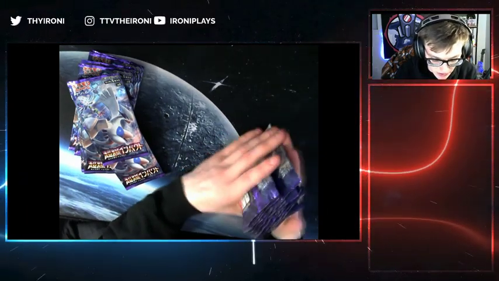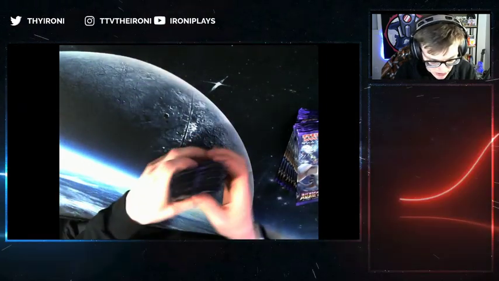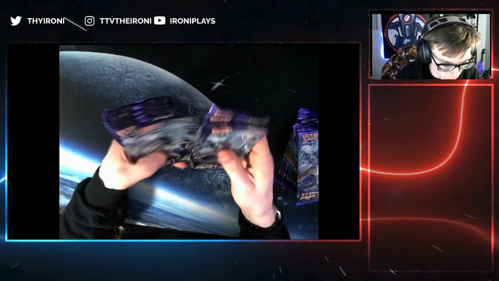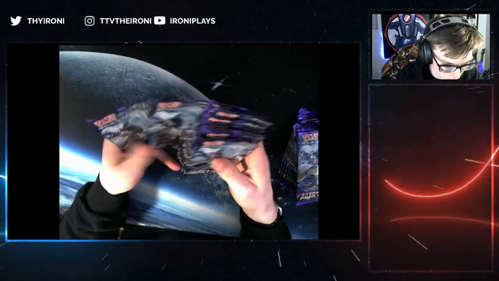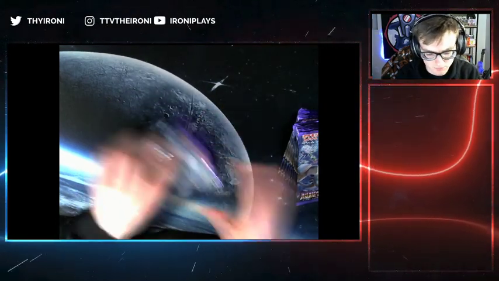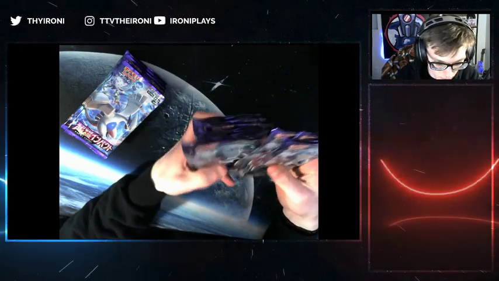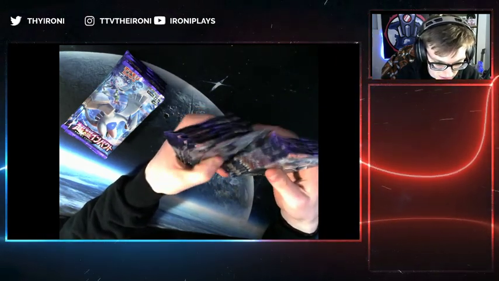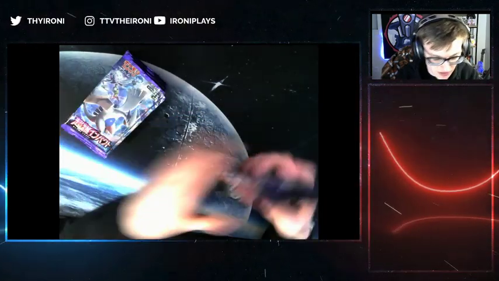So we're gonna get these shuffled up, make sure these guys are even. 2, 4, 6, 8, 10, 12, 14, that means there might be 16 here. 2, 4, 6, 8, 10, 12, 14, 15, and 15.